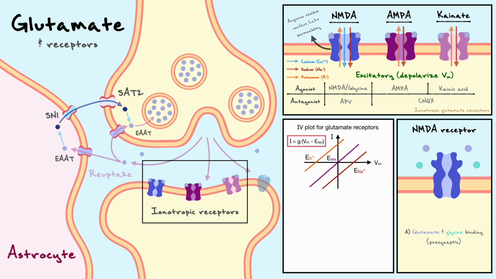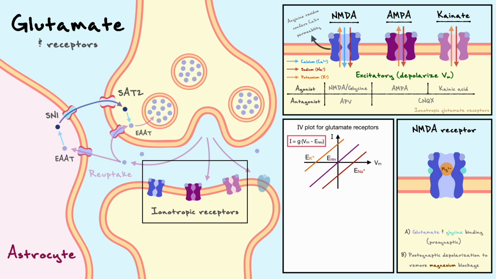Now, to understand the second factor, you must know that at rest, magnesium binds tightly to the NMDA receptor and essentially acts as a plug to the channel. This magnesium interaction blocks any synaptic current from occurring, even if glutamate and glycine are bound to the receptor. To remove magnesium from the pore of the channel, it requires a sufficient depolarization that will kick it out.